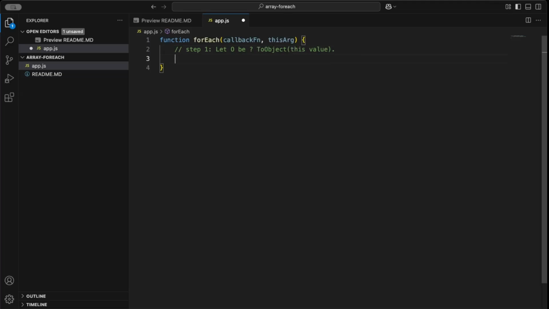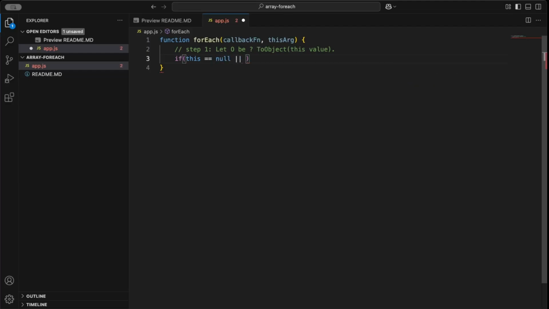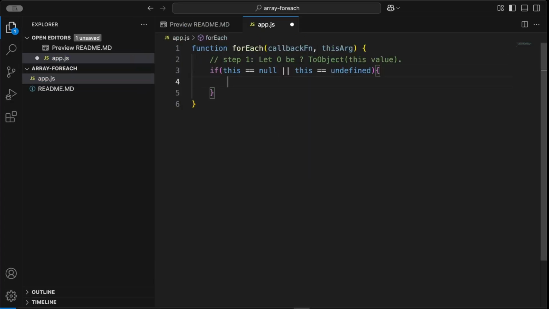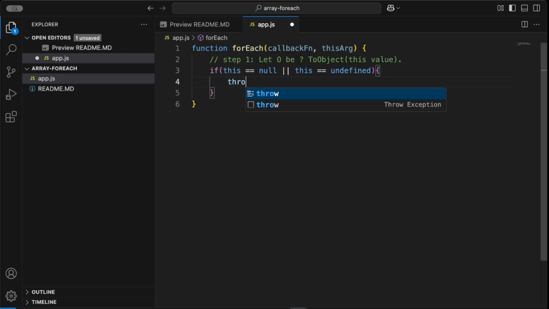Okay, let's move on and check if this is equal to null or this is equal to undefined. If this is the case, then we can always throw an error by saying that this must be an object.